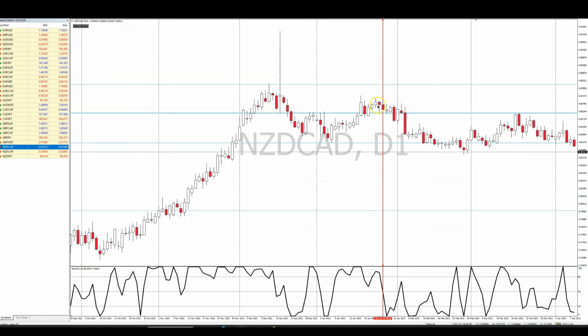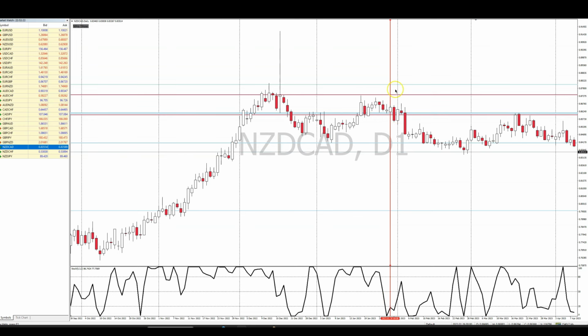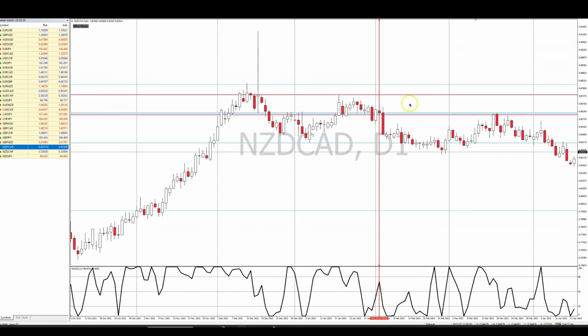Here is the candle that would have given us the signal to go short right here. So potential stop loss, sell stop order under this level of support. This is a good one because it has to break this level of support for me to take the trade. Price played around in this area for a couple days, but then price broke that level right there.